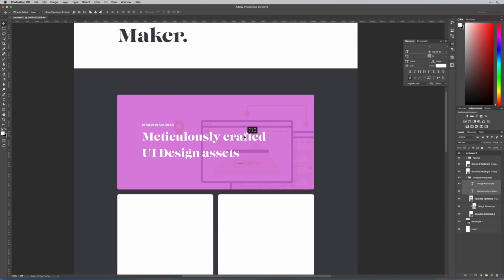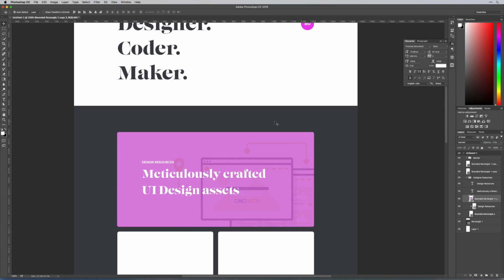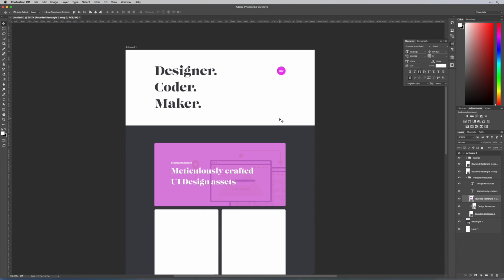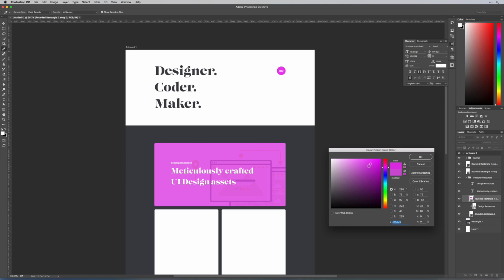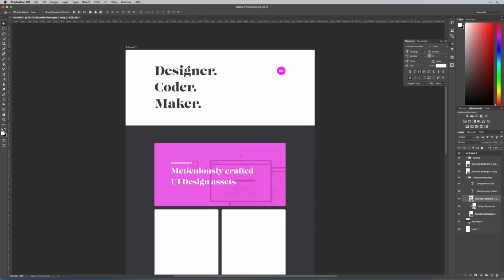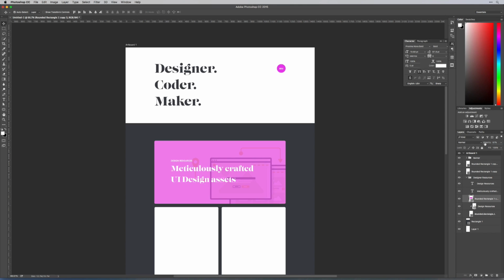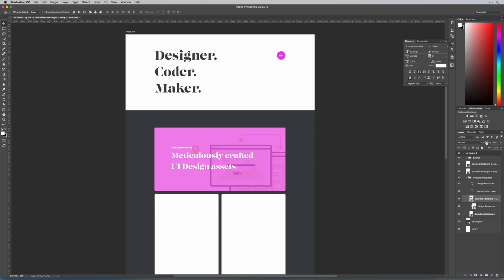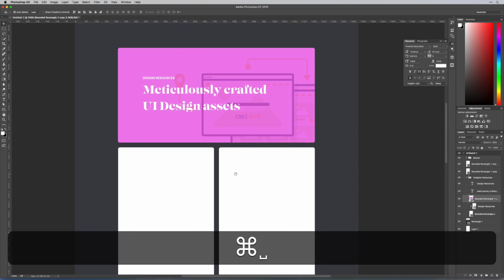That looks good. So I feel like this background color is a bit off, because this is a lot more vibrant than this one. So let's try that again. Maybe it needs a bit more pink in there. That looks pretty good. Maybe drop the opacity slightly more to maybe 60%. Cool.